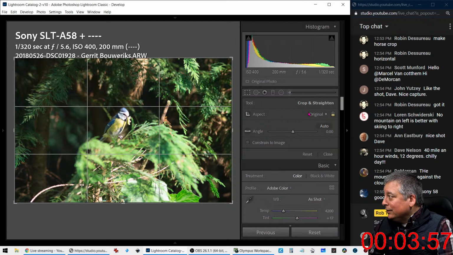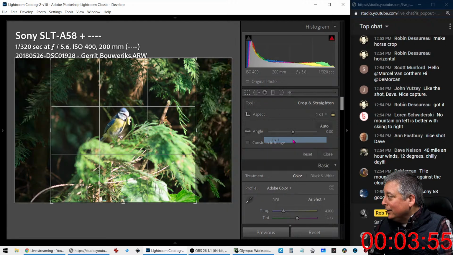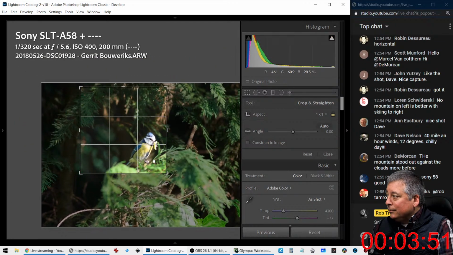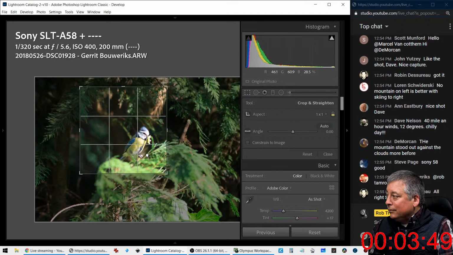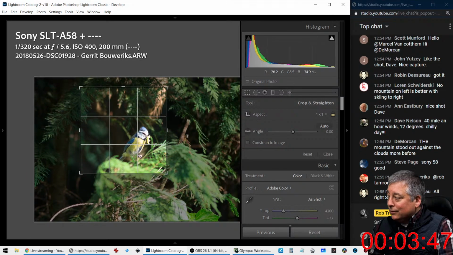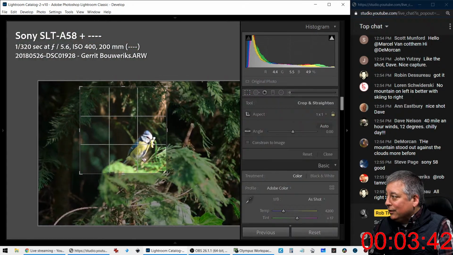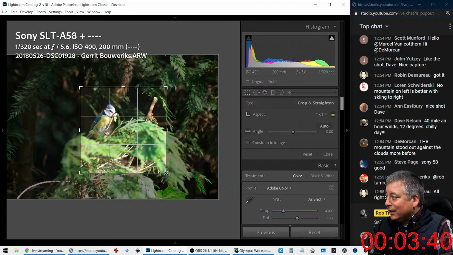So I'll just do a standard crop. I don't know if I like these branches, but it looks funny being composed on that side.